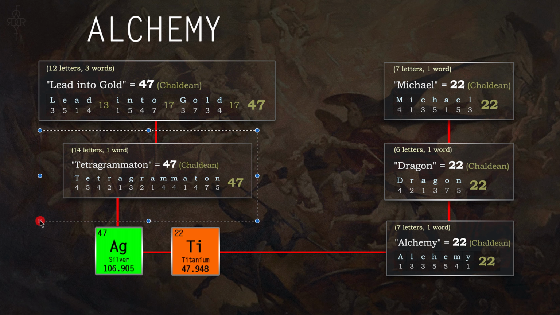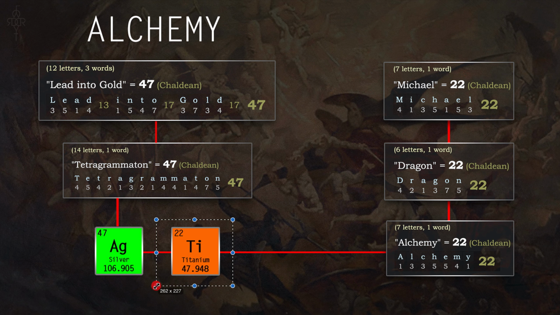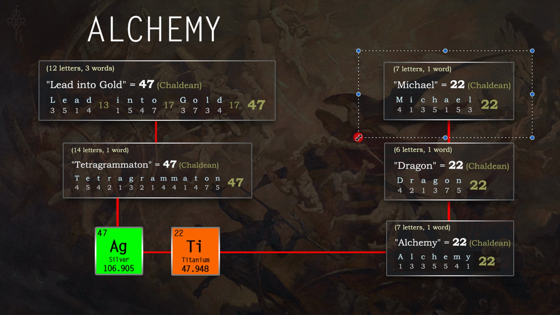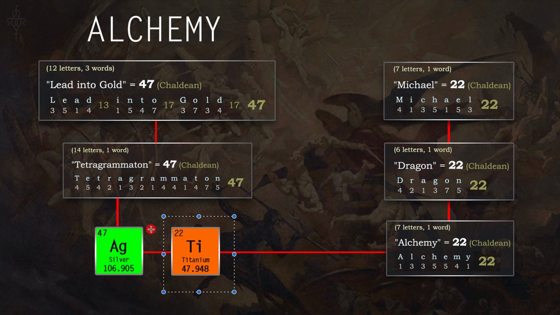And then, you know, when you take the 47, which is tied to the tree of knowledge, and you link it to the 22nd element, because it has an atomic weight of 47, and then you look at the protons of titanium, it's 22, and then the word alchemy equals 22. Just like the word dragon equals the number 22. Just like the archangel who fought the dragon, Archangel Michael, who's Jesus, is 22. Tied to the Titans. Tied to the tree of knowledge. Tied to the tetragrammaton, the box that we live in.